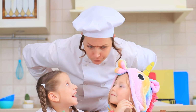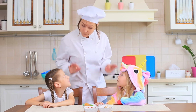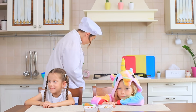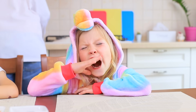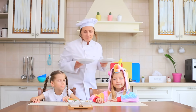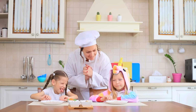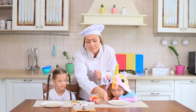Whoops! Hi, Miss Gonzalez. You have to eat your breakfast first. Here, have some healthy oatmeal. Blech. You don't like it? Then let's add some fun fruit faces.